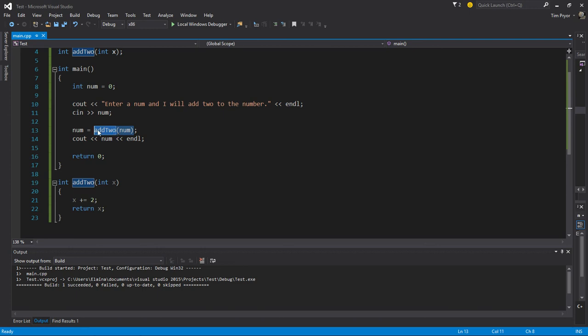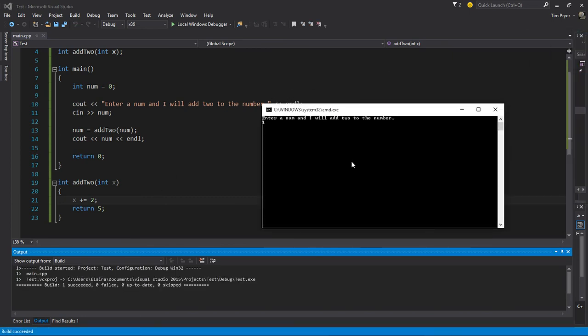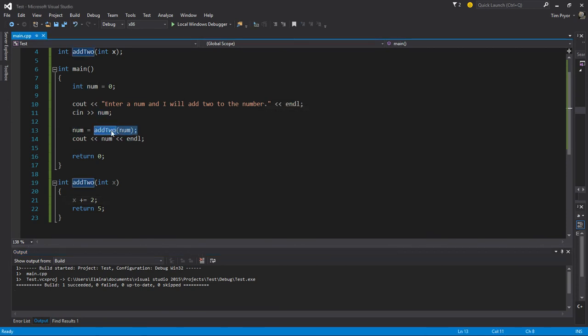So if you were to capture that call, you can then get that value. Okay, so whatever value is being returned here, if I was to say just return 5, just for demonstration here, and no matter what I put in here, it's just going to return 5. You see that it returns 5. And 5, here, this function call, 5 is then stored into num. So that's some food for thought there.